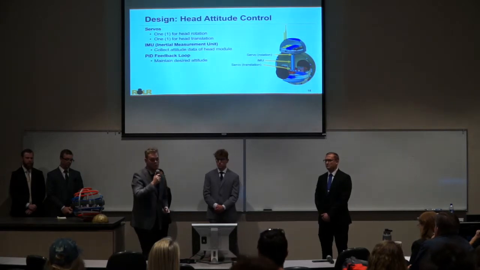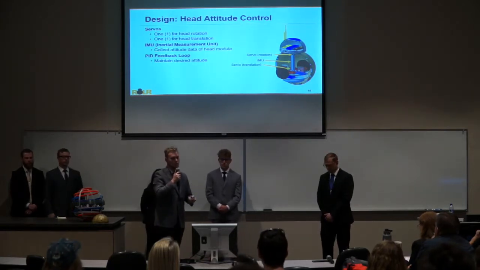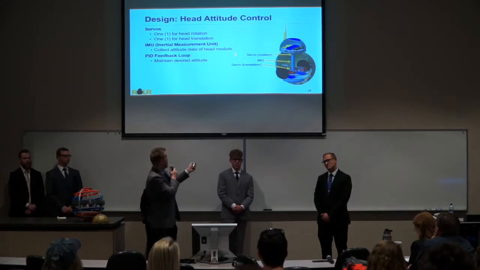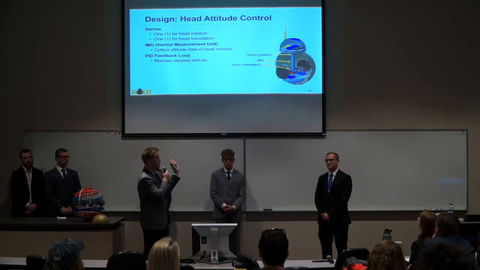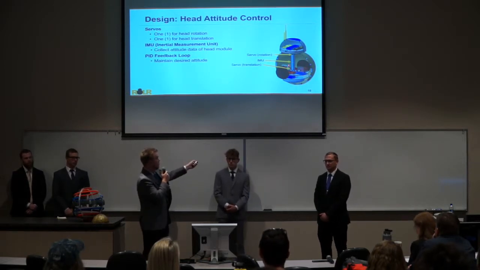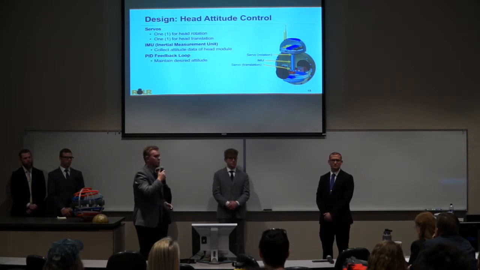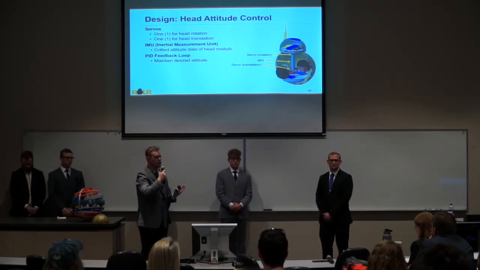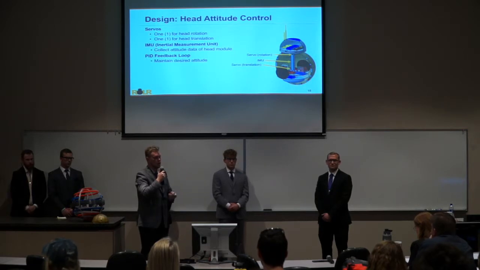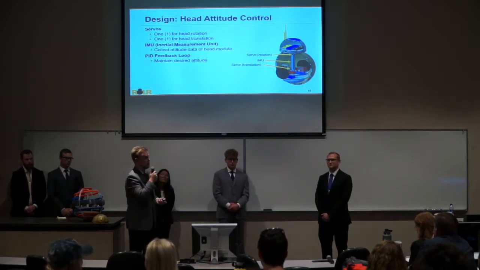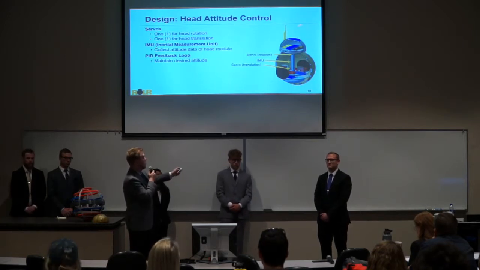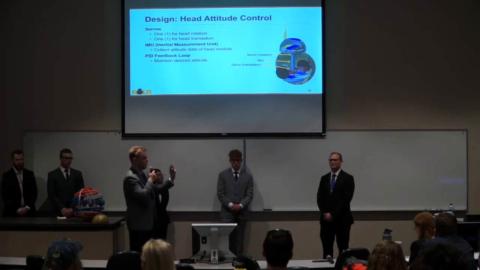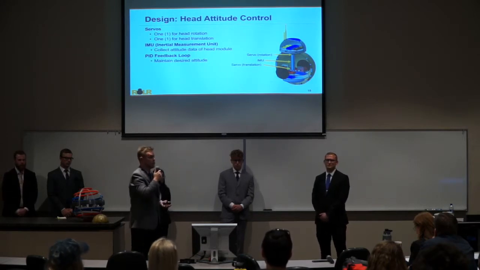For the head attitude control, it consists of 3 parts, 2 servos, one located at the bottom of the control shaft here in the center, and that's going to be to control the traverse of the actual control shaft. There will be an IMU located on the shaft with gyroscopes and accelerometers in order to measure our attitude and make sure that we are maintaining within 20 degrees of vertical as per our requirements for the electrical and control subsystem, as well as a servo for rotation here at the top of the shaft that will control the rotation of the head module via the shaft.